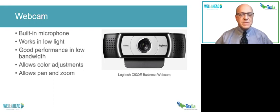And then color adjustments and zoom. The thought with this is, when you sit a certain distance from the computer, just to be in the screen just right with how you're framing yourself, that may not be optimal for your vision, to be able to see the patient or see things on your screen. As a 55-year-old guy now with progressive lenses, this hits home with me, okay? So I actually do have a zoom lens, and I was able to zoom myself in and out. I picked my eye distance first and then zoomed the camera to where I needed it, okay? So that's just a tip. Don't tell anybody, okay?